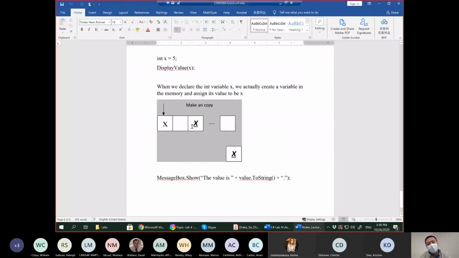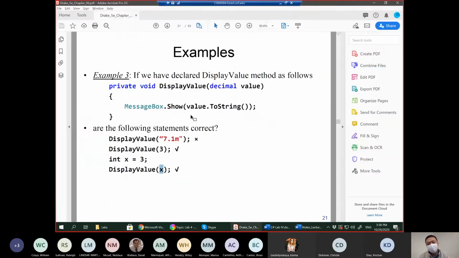It means this x underline, that copy, is temporary. When we call the method, this copy is created. Then we execute all the statements inside the method. For example, in this displayValue example, we have only one line of statement, MessageBox.Show. C# executes this statement and plugs in the copy of x as the decimal value, and displays the message.